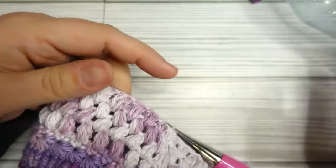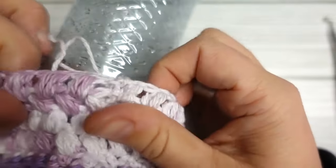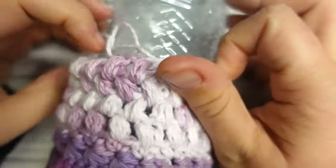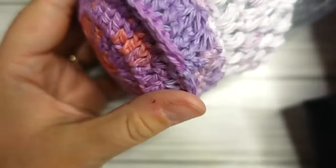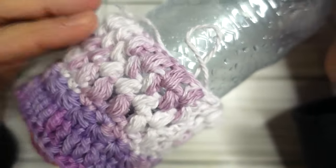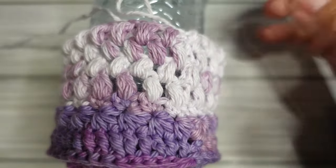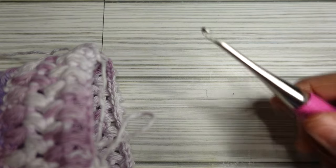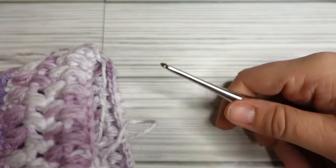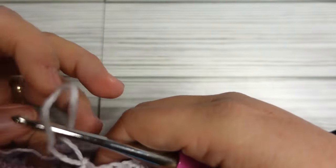Either way, I did bring my empty water bottle in here. Let me show you guys what it's supposed to look like on the water bottle. Okay, so see, you have the cute little ridge right here, and then we're working up the bean stitches. It should fit your water bottle so that you can slide it in and out very easily. It should not be tight. If it's tight, you may have to loosen up. Grab a bigger hook if you need to. I hate to say frog it back, but you want this to fit your bottle so it's not snug.